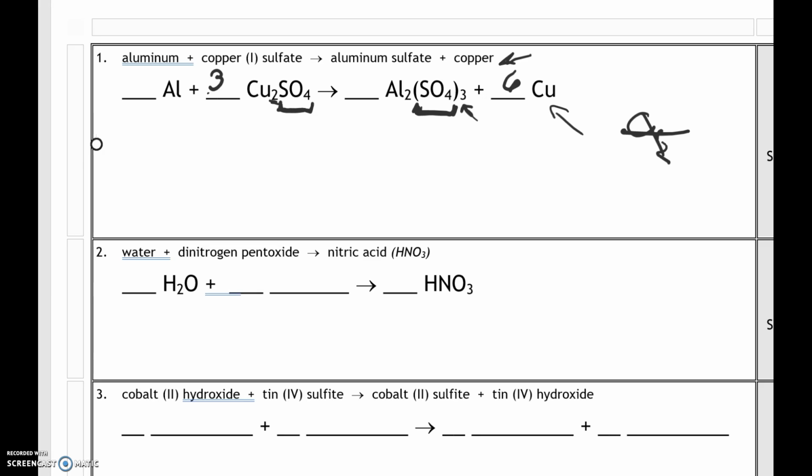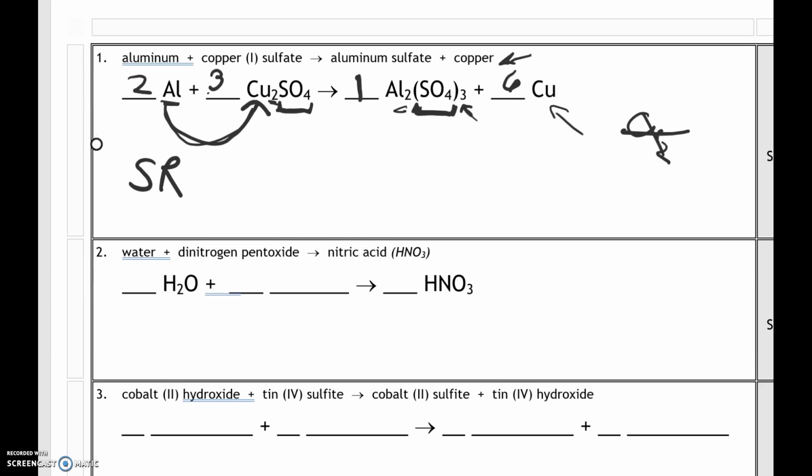And you can just go ahead and put 1 here. So my aluminum is 2 here, so put 2 here. So that's balanced, all right? So now this is a single replacement reaction, right? Because this cation is going to replace this copper and the aluminum is going to bond with the sulfate, okay? So aluminum sulfate, the reaction is happening between aluminum sulfate, all right?